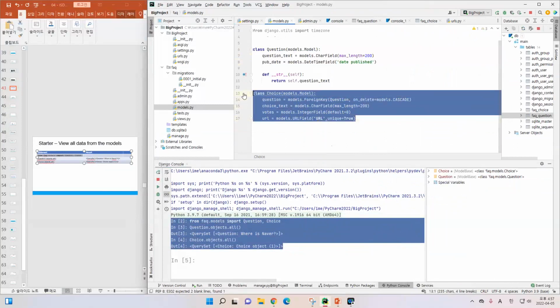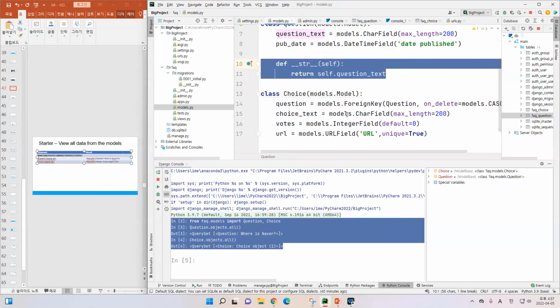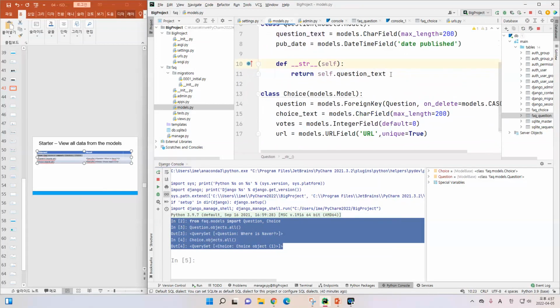And in the choice, we have 3 columns, and one actually is only the connector between the question and choice. What is it? This is a statement in the Python.